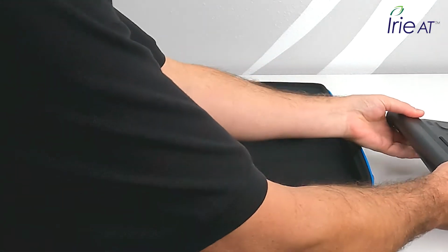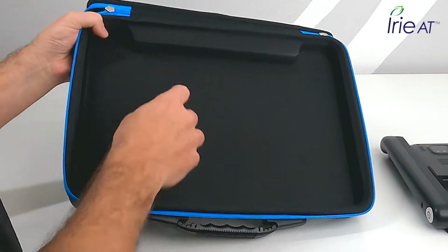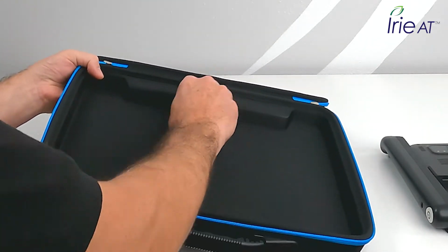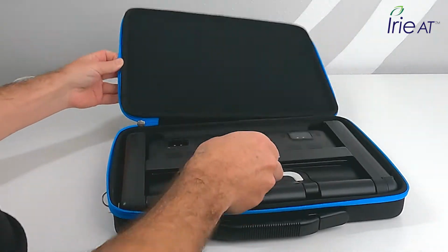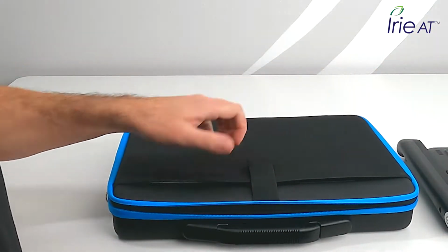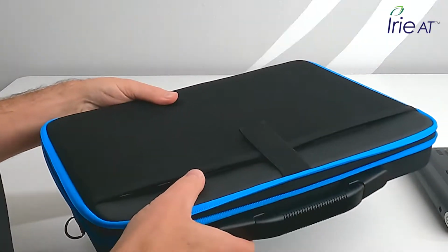I'll set that to the side just a moment. I'm going to point out this case. You have a nice indentation in the case here, so you can fit it in there. The CloverBook Lite just goes right in there, only fits one way. It's real easy to get in there, lift it out with the handle, and this case is a nice protective case. It's still light and nice. Really cool little extra add-on here.